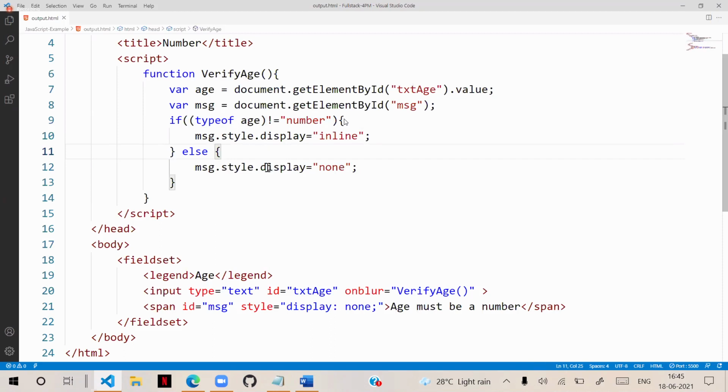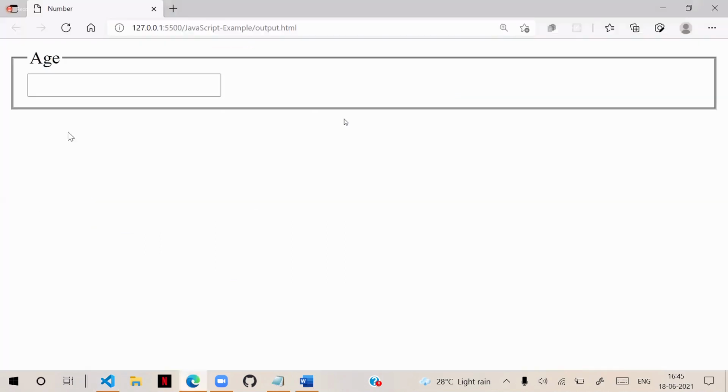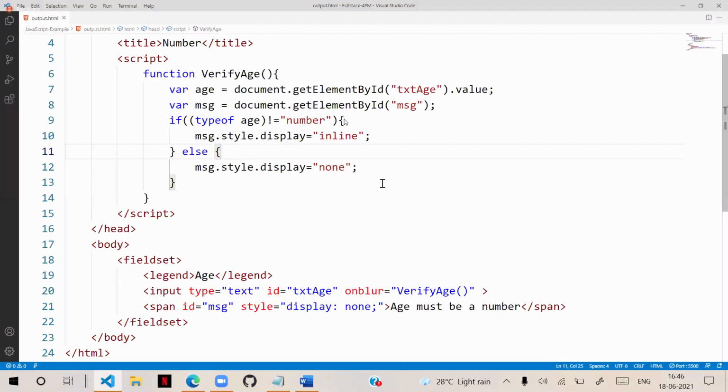This is another technique. But see here, I entered some value, then it says the same. I entered a number, so the message must be hidden, but it is not handling that. If it is not a number, it is displaying it.